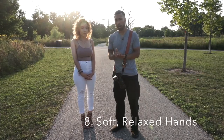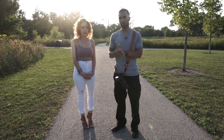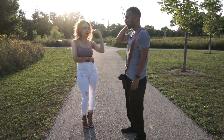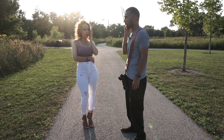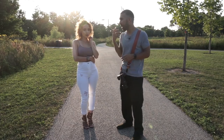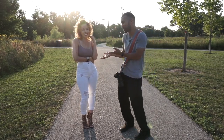Okay, so posing tip number eight is you want to make sure the model has soft, relaxed hands, because that makes a huge difference in a photo. What I want you to do is trace along the top of your head, along the top of your hair, and then stop and twirl your hair at the bottom. If you were to tell her to just go straight for her hair, she's probably, okay, go straight for your hair. Grab your hair. Thank you for proving my point.